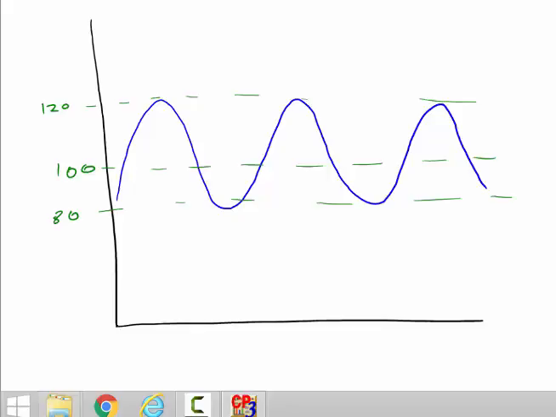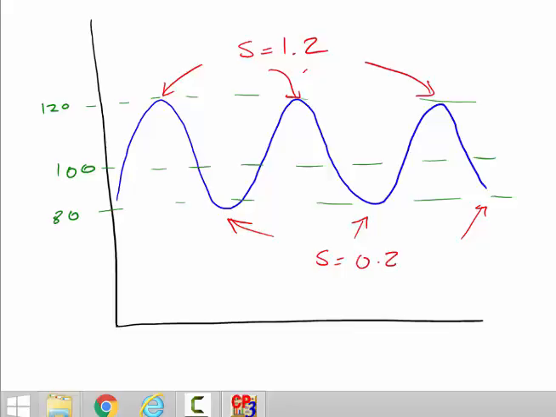Because of that formula that demand is equal to the product of level and seasonal index, I can see that my seasonal index at all of these peaks is going to be equal to 1.2. And similarly, the seasonal index at all of these values is going to be equal to what? Can anybody tell me? 0.8, right? So clearly we know that the demand at these peaks is going to be equal to the level, which is 100, multiplied by 1.2, which is equal to 120. And ditto down here.